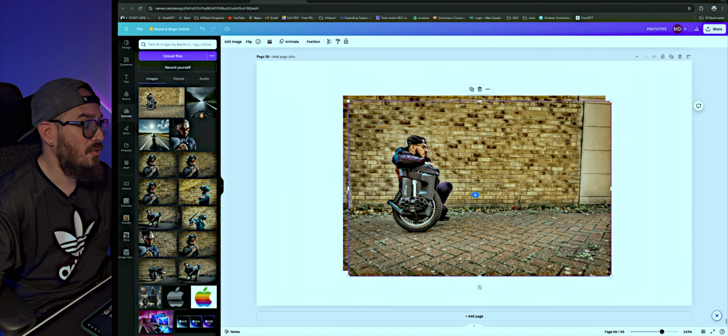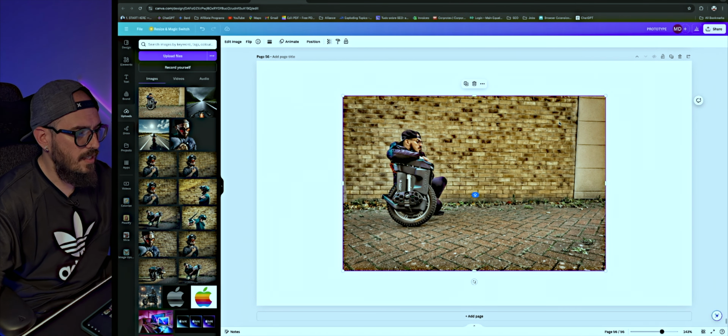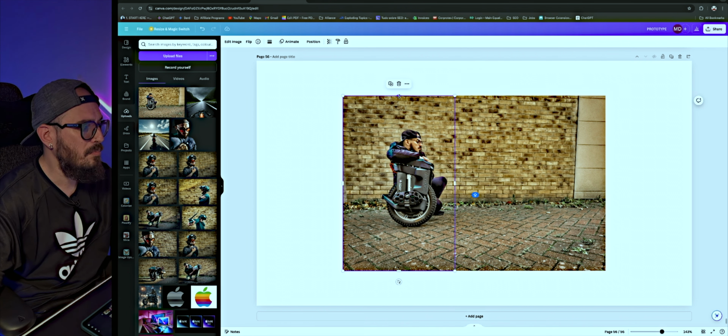So when you jump to Canva, you obviously have to upload your image, and when you finish that, you are going to add two of them. And the one that is on top, you are going to make small until it just shows the section that is going to be on top. In this case, it will be myself with the wheel, if it makes sense.